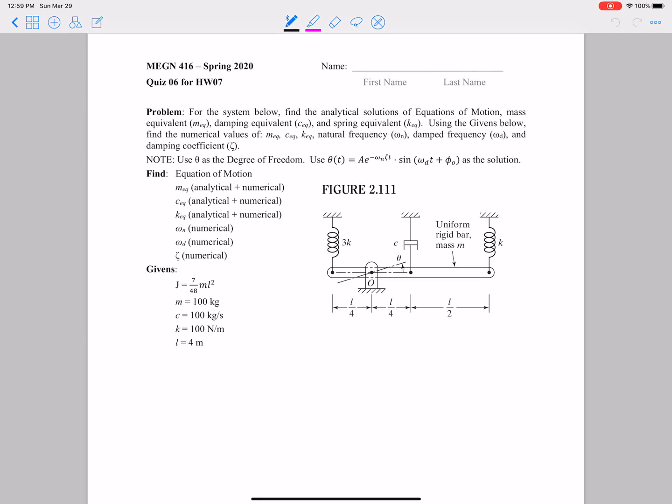So in this particular lecture, what I want to go over is quiz 6, which we took right before the shutdown. Overall, about half the class got the right answer and did a great job, but some of the class is still getting the wrong answer when they're getting their equations of motion. There's a couple students who are struggling, and then a few students who just made a couple little organization or typo mistakes that were really associated with setting up the position equations. This is the type of problem that would show up on the exam we're having, so I want to make sure we go over it again and go through that whole process together.